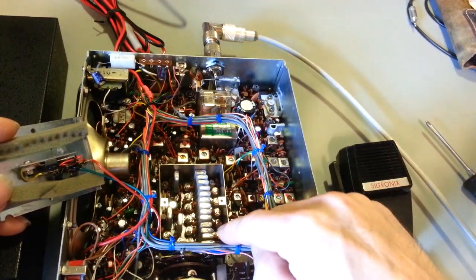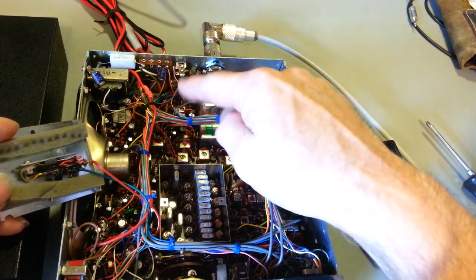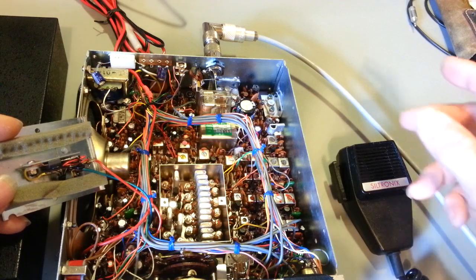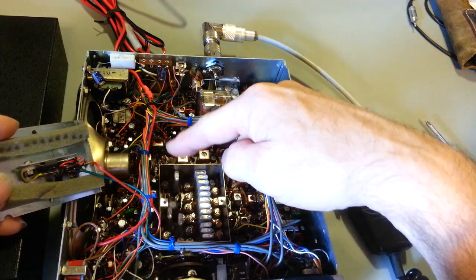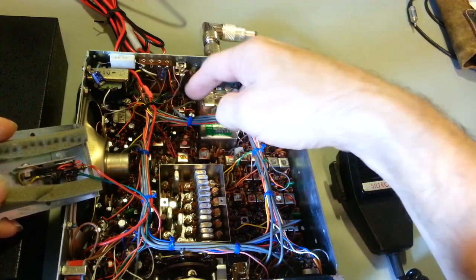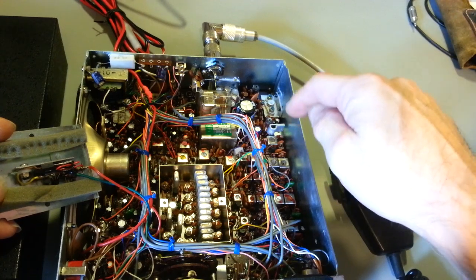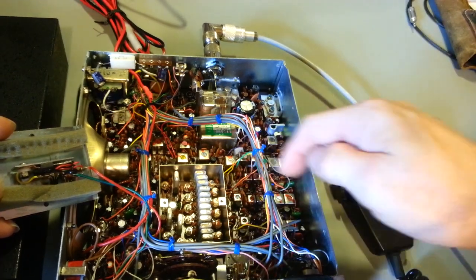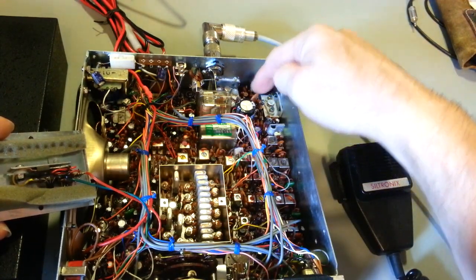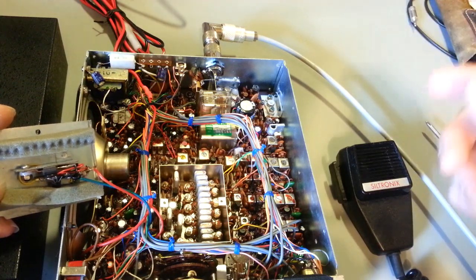So yeah, it makes the alignments on these take a lot longer. This has a boatload of IF transformers. This isn't like a modern radio where you got a couple for AM, couple for sideband, couple for transmit. This thing, it's just covered down here all along the back side. And hell, there's 2 there, 1 there. So we would have got 1, 2, 3, 4, 5, 6, 7, 8, 9, 10, 11, 12, 13, 14, 15, 16, 17, 18, 20, 21, 22, 23, 24, 25, 26, 27, 28, 29, 30, 31 tunable transformers and coils, it looks like. Somewhere around there. Yeah, it's over 30.